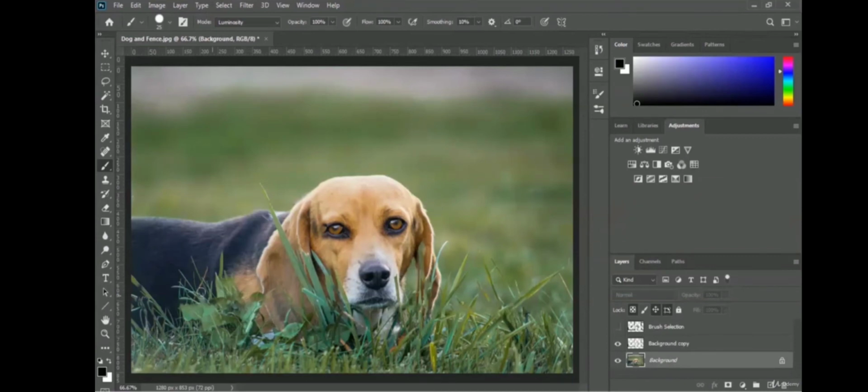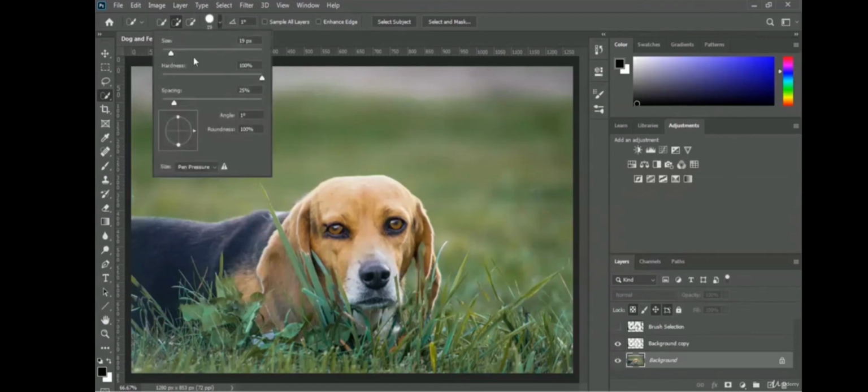So we have to click here on this magic wand tool, and you just have to right click with your mouse right button, and then you will get this quick selection tool. So here is the quick selection tool, and let me increase the size of this quick selection tool. So here are the settings. I want to increase the size to 150 pixels. Okay, good, and make sure the hardness is 100%.